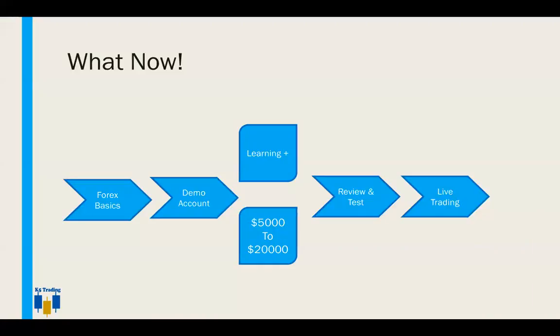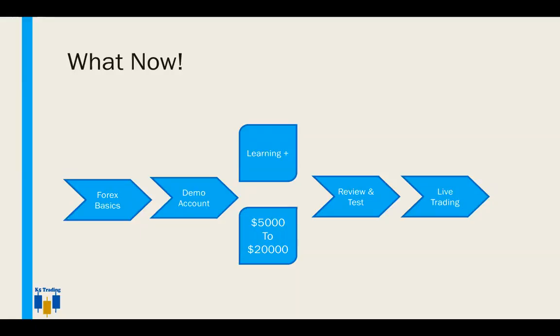Forex account: you start your demo account, continue your learning, make your 5,000 to 20,000, which I don't think anybody is able to do because they were not using the right strategies and the right money management rules. So they lose more sometimes and they gain more sometimes. But this is not the question about making 5 to 20,000. It's about testing your ability to trade in the live market, so you don't make the mistakes in the live market. Whatever mistakes you want to make, you make them in this demo account.